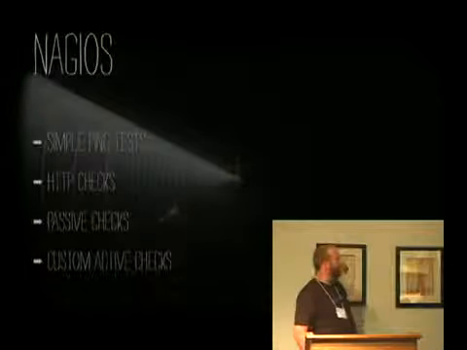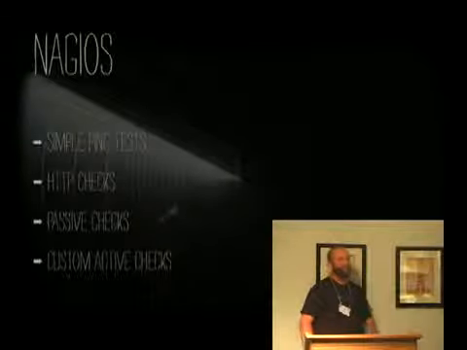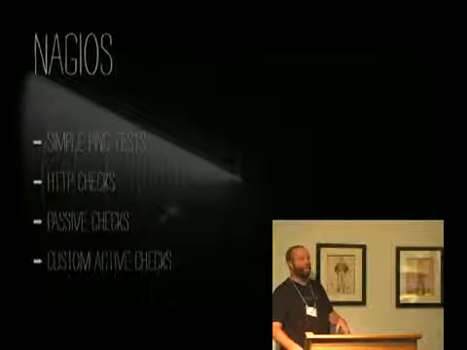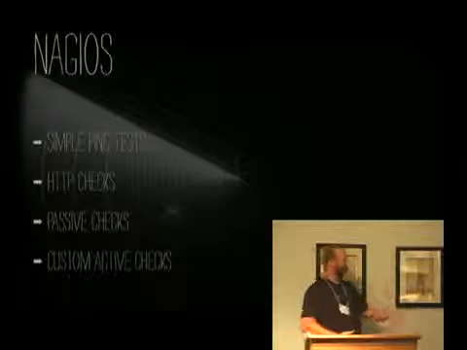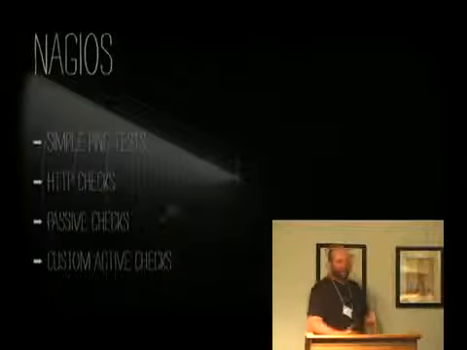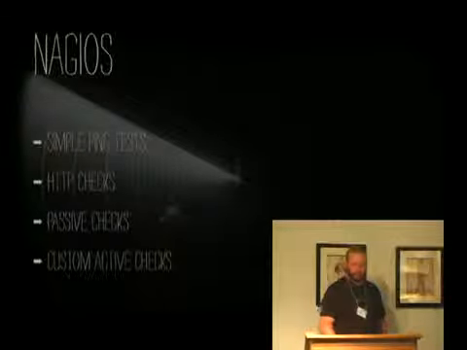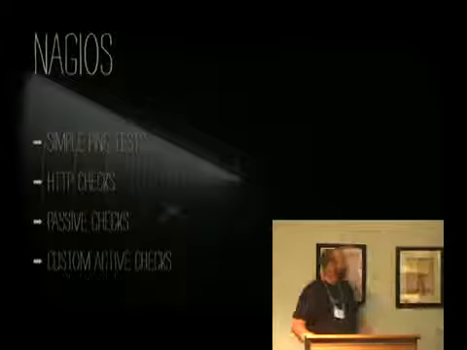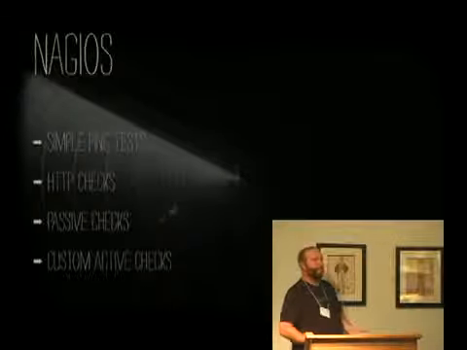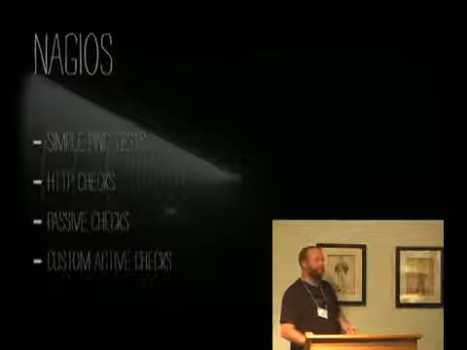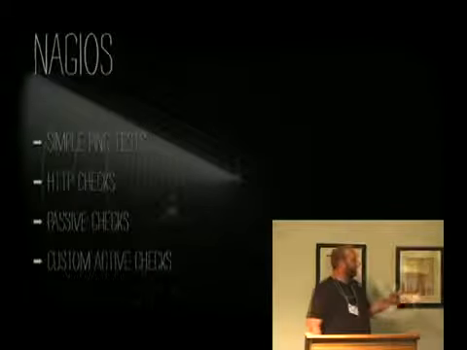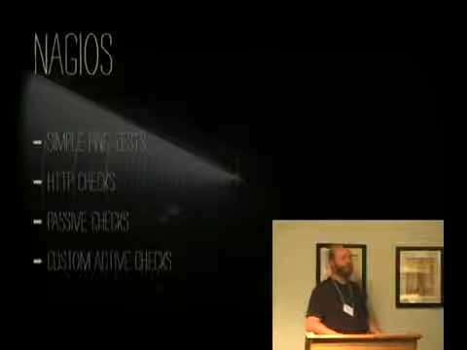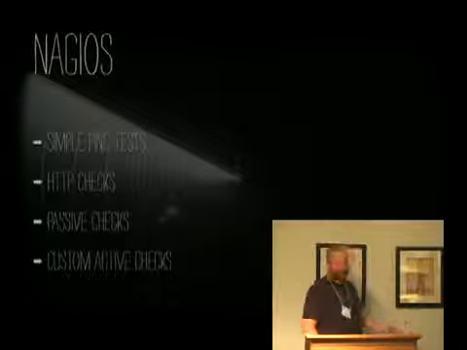And you can also do custom active checks. These are actually the polling checks that a Nagios server will do on you. So if there's some way that you can check your underlying dependencies and make sure everything's happy, you can have a custom Nagios check that looks at that and will alert the ops team if there's a problem. So these are two things that we as developers should really be providing to the ops team to monitor our applications a lot more effectively. An ops team will figure out how to make these things happen. But if your application is designed from the get-go to be easy to monitor, your ops team will love you.